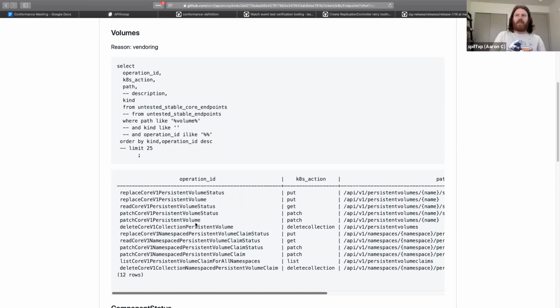Conformance tests are expected to be run against the cluster that's set up with default settings. And we have no way to guarantee that all Kubernetes clusters ever have persistent volume support. Like, it'd be cool if we could say every Kubernetes cluster ever is supposed to have at least local persistent volume support or mock persistent volume support or some kind of driver that exercises the bare bones of persistent volumes and some of the expectations.